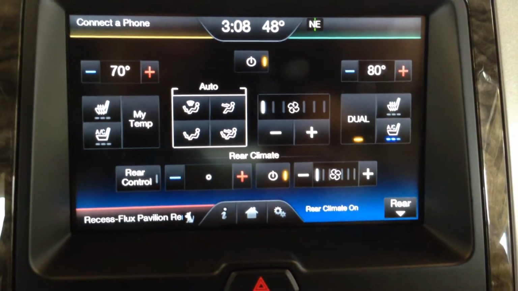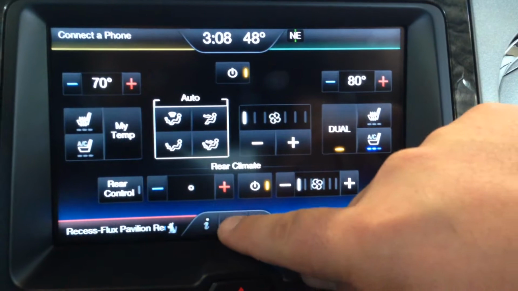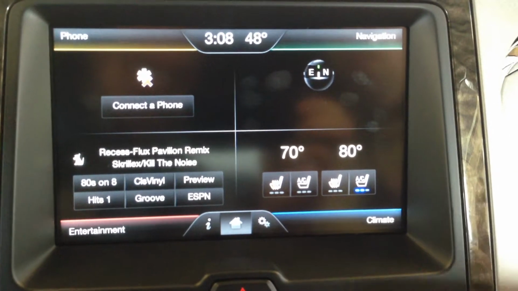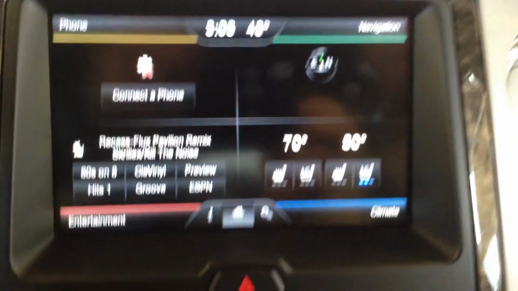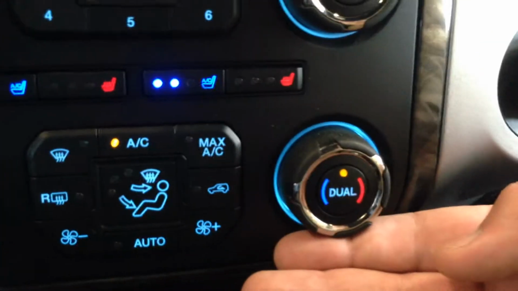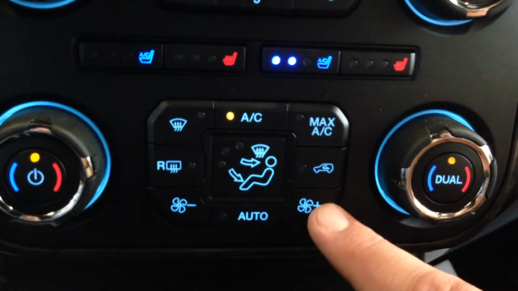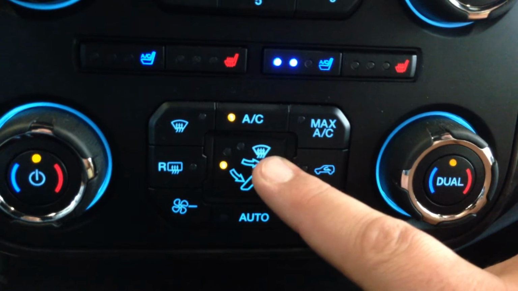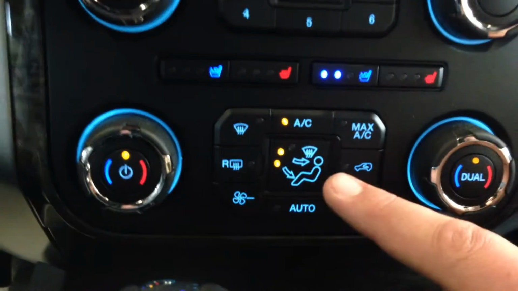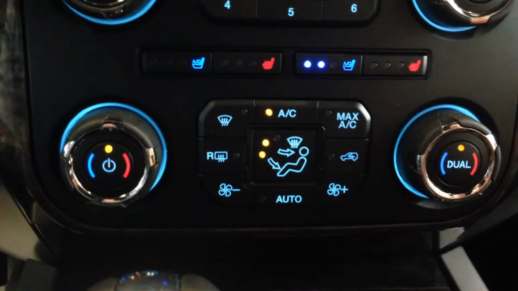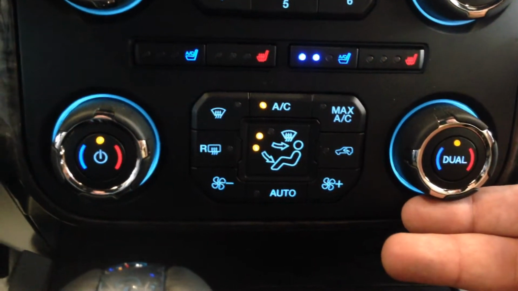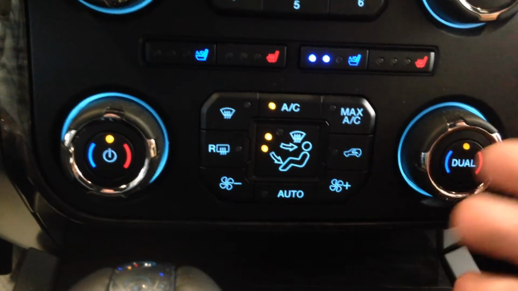Absolutely. As Gary told you in previous videos, anytime you press the home screen button, it brings you right back to your home screen. You can also adjust your temperature the old-fashioned way down below. You've got both driver and passenger temperature here, fan speed at the bottom, where you would like the air to blow, and then some more air control options on the outside. The nice part about Sync is depending on what type of a person you are, you can either press the buttons, use the touchscreen, or use voice commands.